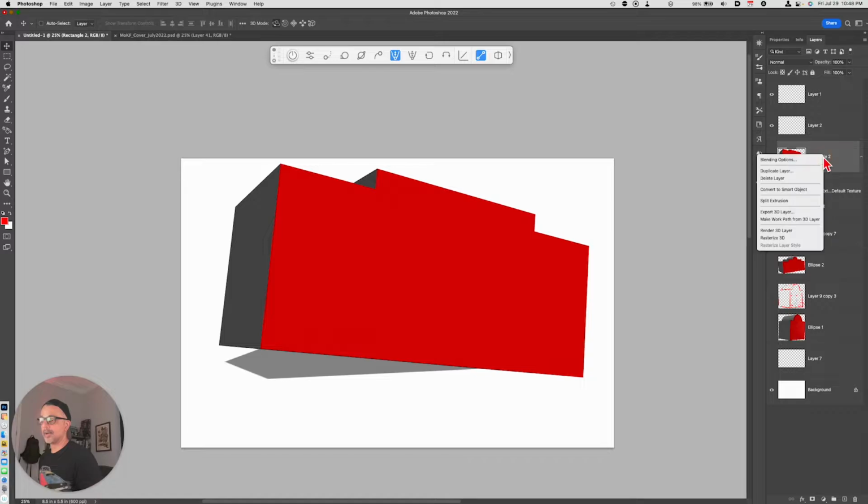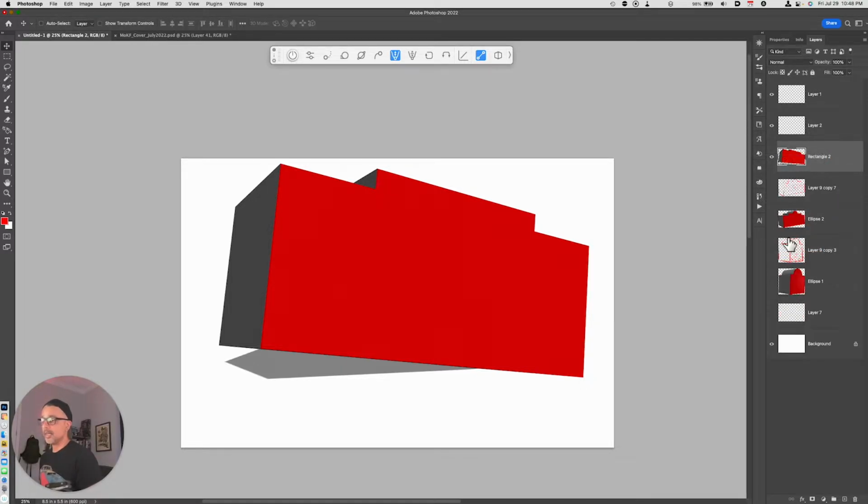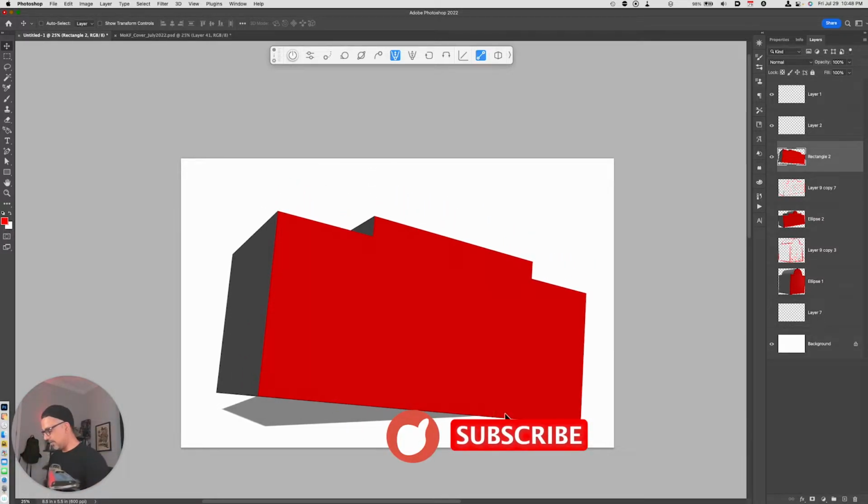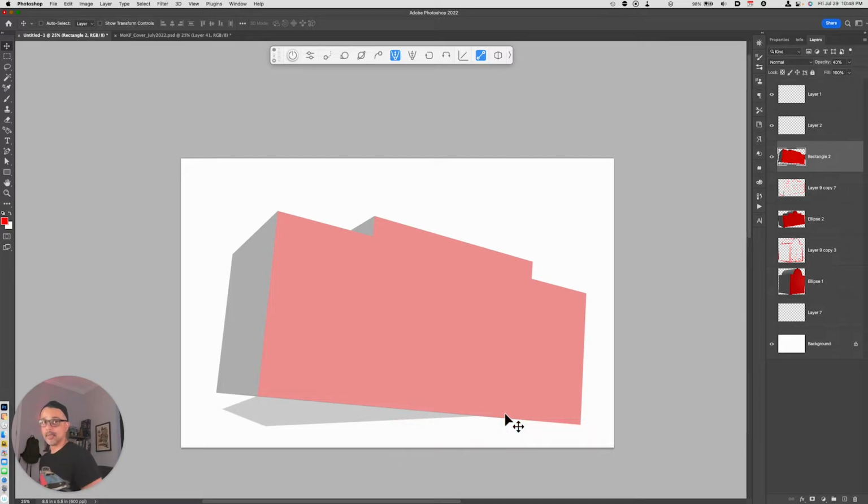Now I'll right-click on the layer that has my 3D and choose Rasterize 3D. What that does is it takes away the editability of that 3D model. In other words, it's baked in, it's fixed. What I want to do now is move this down and drop the opacity.